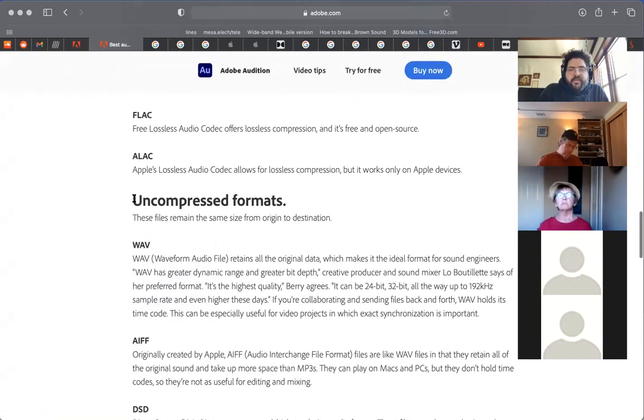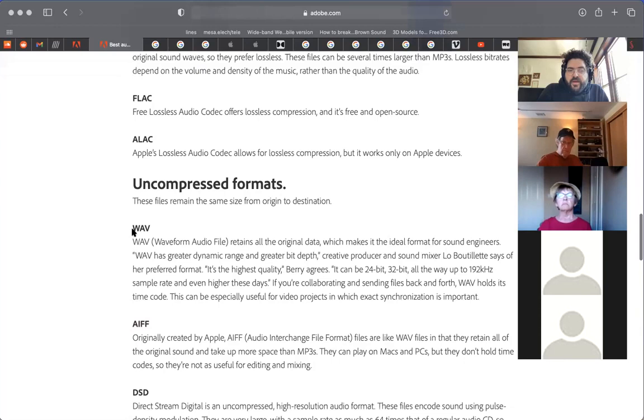However, they're really big and they're not always compatible everywhere. For example, if I really want a high quality listening experience and I want to share it with somebody over Google Drive, I'm sure most of you know that you can preview an audio file in a Google Drive link, and it'll play it for you. But if it's a WAV file, it's not guaranteed that it's not undergoing some kind of compression, some kind of degrading of the audio quality.